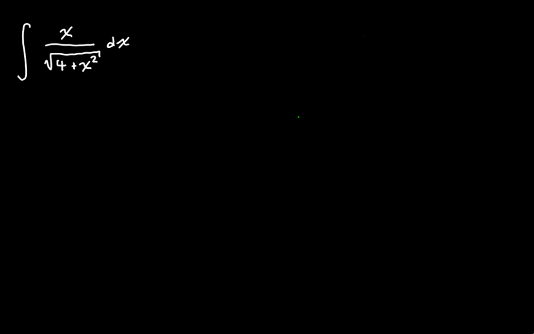With U-substitution, you tend to be looking for a function that you want to simplify, or a fraction of this function that you want to make simpler because you can't take the integral, or the indefinite integral in this case, as it is. And what bothers me most about this is this 4 plus x squared here under the radical. So I'm just going to say, hey, let's take 4 plus x squared. Let's just say that's equal to u, right?